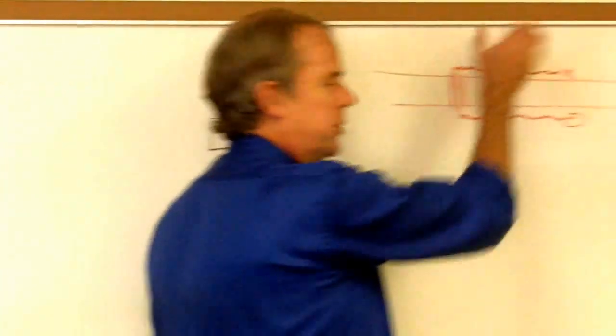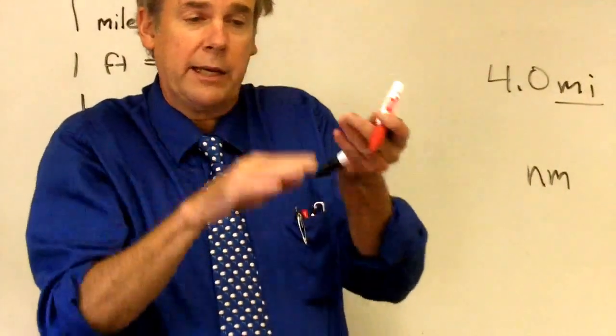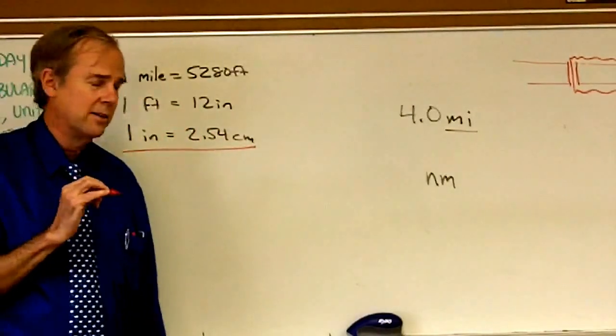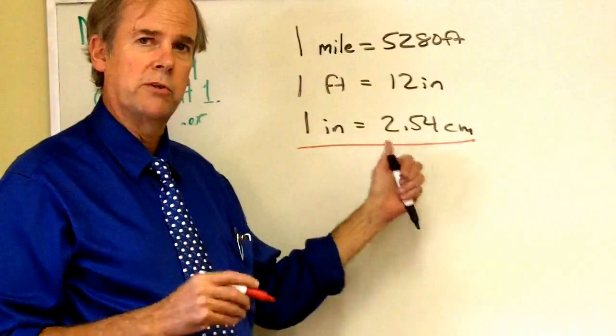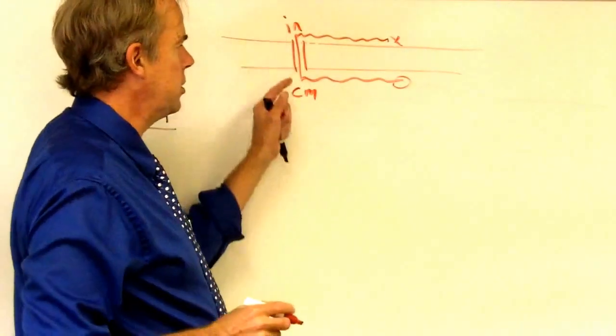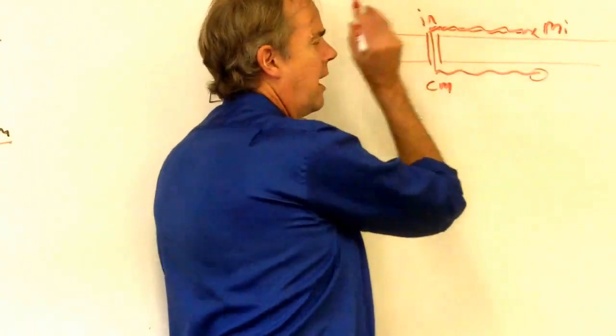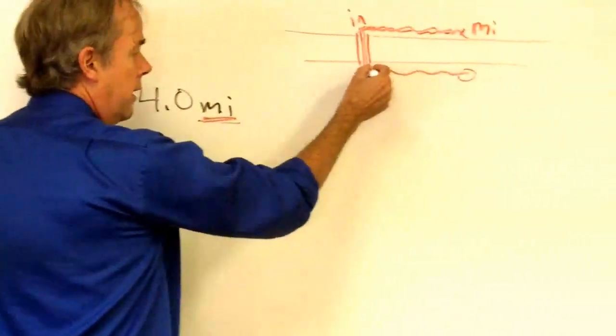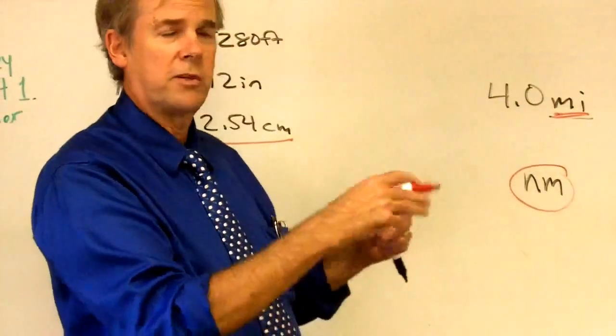Essentially, we have to do that in this problem. Because miles are British units and nanometers are metric units. And we have to have some equality between the two if we're going to create a conversion factor out of it. A recommended length conversion, because it's exact, is between British inches and metric centimeters. It's good to know that 1 inch British is equal to 2.54 centimeters metric. That would be my bridge between inches and centimeters, British and metric. Since I'm not in inches currently, I'm in miles, I've got to do a little walking first. I've got to get to the inch bridge. Then I can use the equality as a conversion to get to the other side. But since centimeters are not the units I want on the metric side, I'd have to do a little more walking on that side. This involves more steps than one simple conversion.